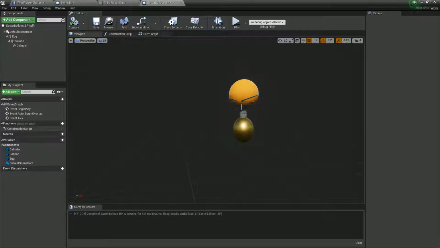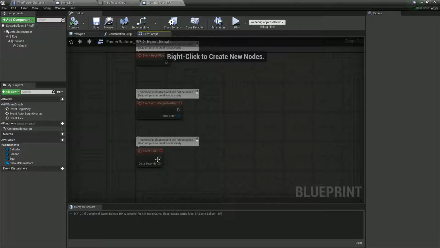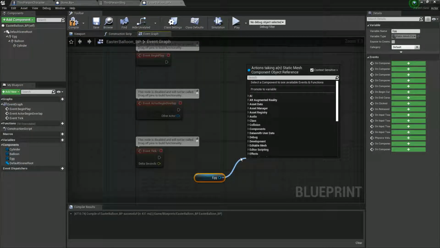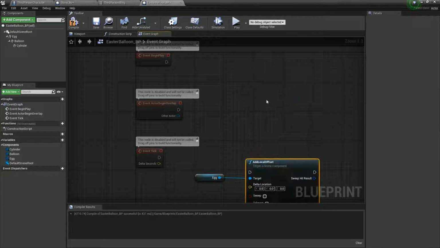Our egg, we want to shoot it, destroy these components, and drop the egg. So what are we going to want to do? Let's go to our event graph. And then say, let's get our egg. And then we will add offset. Add local offset.